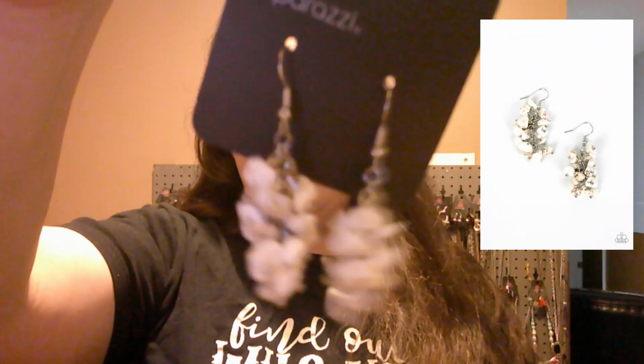Beaded earrings. These are going to be number 606. So they are going to be on your silver fish hook. Light, smaller style earrings. Super, super stinking cute. These are going to be number 606.